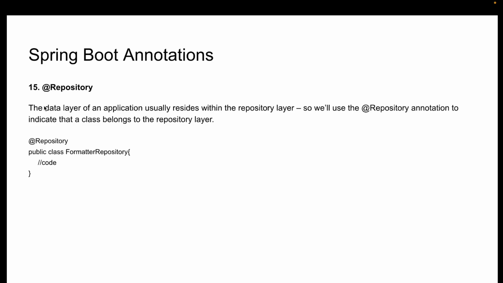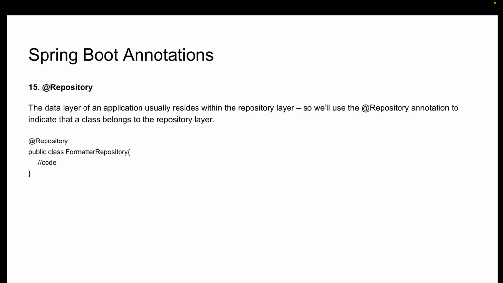Whenever you want to create a component that handles your data layer, meaning the code that you use to interact with your database, to query something from the database or insert something into the database, that particular class can be named as a special component, and that special component is @Repository.